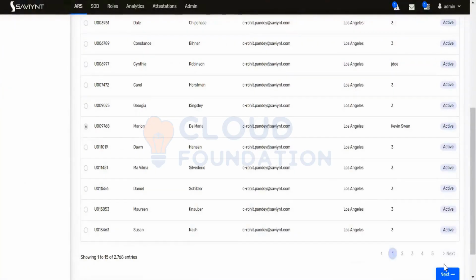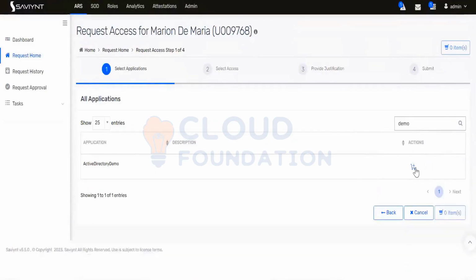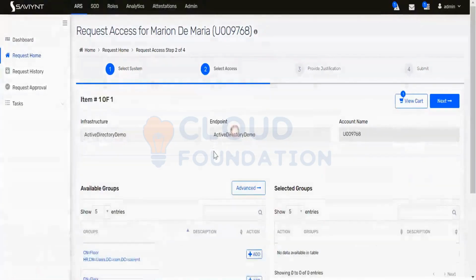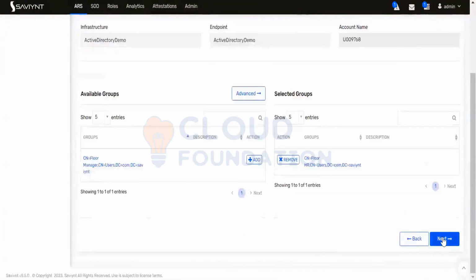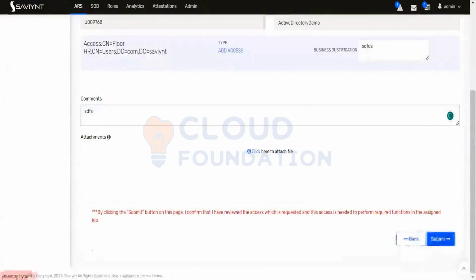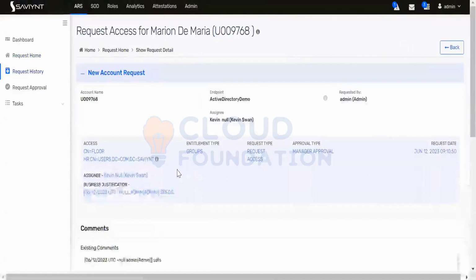I'll choose this user now. This is demo user. Add to cart, right. And add any of the entitlement. Click on next. Write some random comment. Here I'm writing, and submit the request. Click on the view status, right.